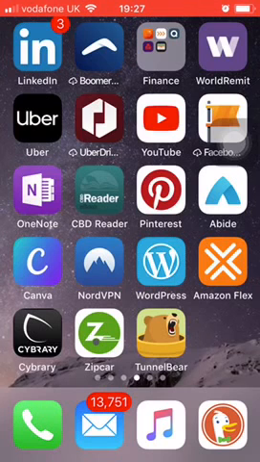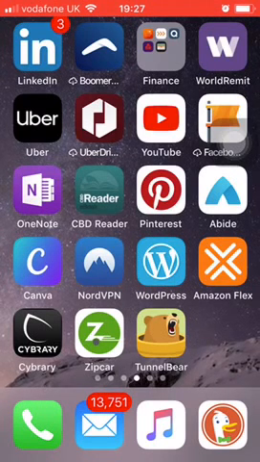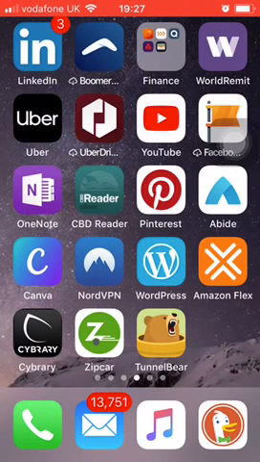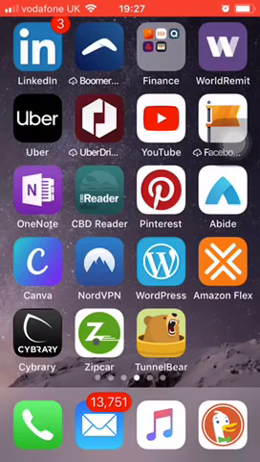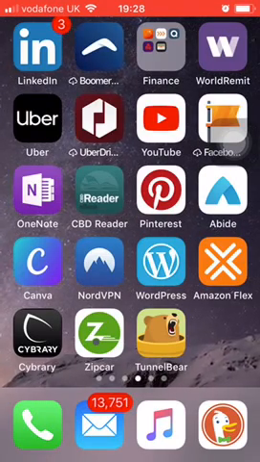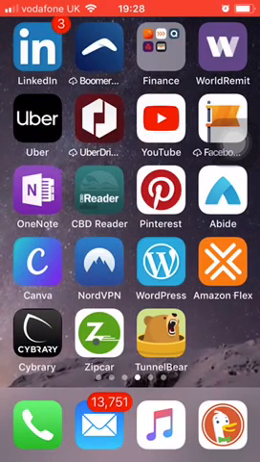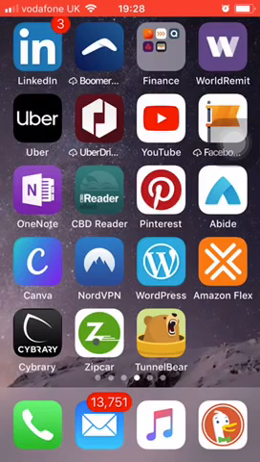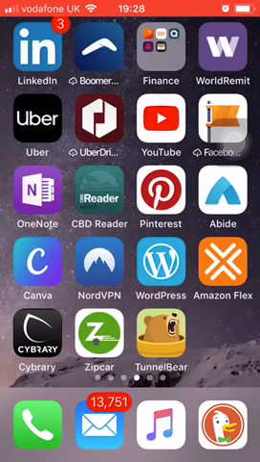Now, we're talking about productivity tools that you can have on an iPhone that would make mobile working so much easier. One of the ones that I would suggest that no mobile worker should be without is Adobe Acrobat. It has so many features that any mobile worker would be remiss to not have it on their phone, especially their iPhone. So we're going to install it today and then have a look at it.